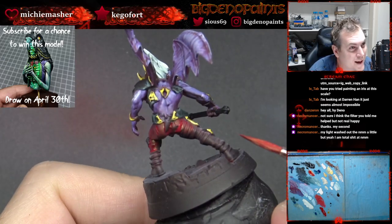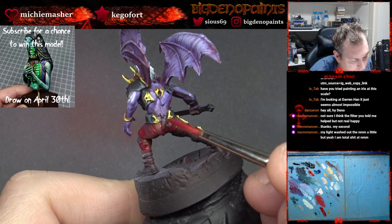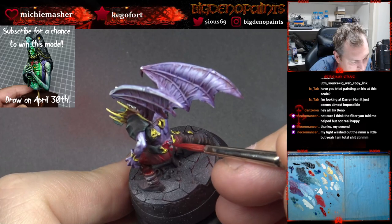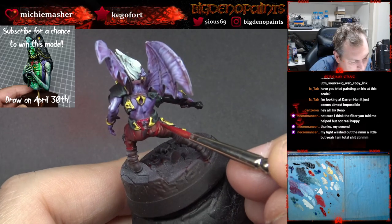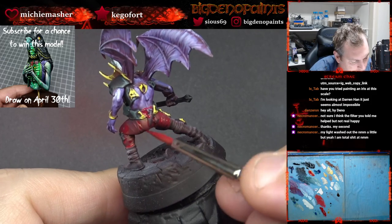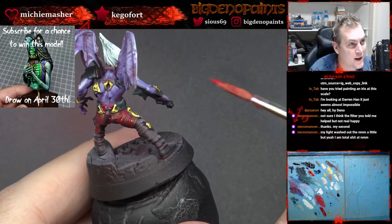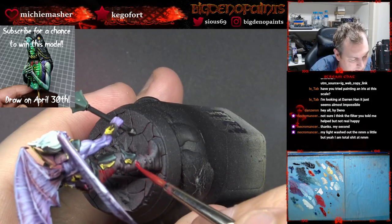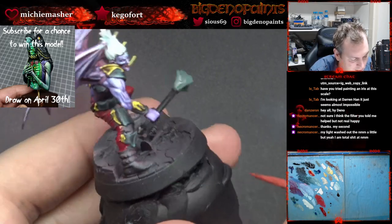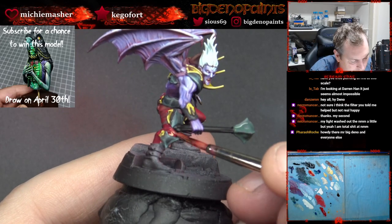Like, if you look at this dude on the back of him, he's got this little vial of, one would assume, blood. Just have a little nibble on when he's hungry. And a little dangly bit here. But rather than worry about painting that now, I'm just going to leave that. I'll do all this other stuff, like all the pants bits, and then come back and do all the details.